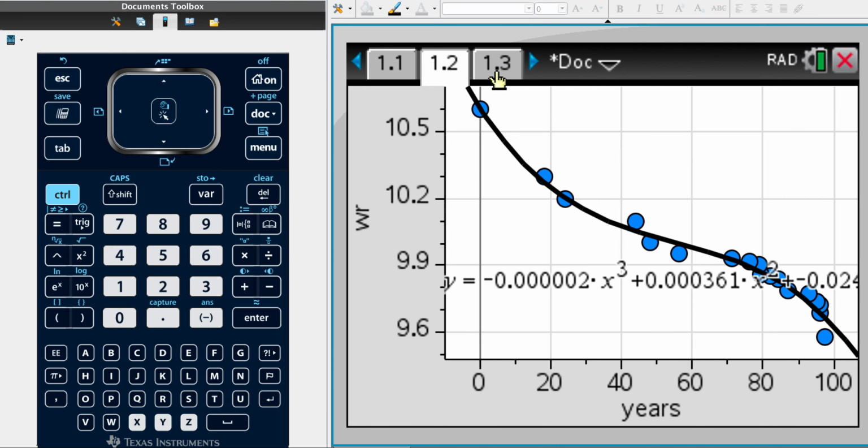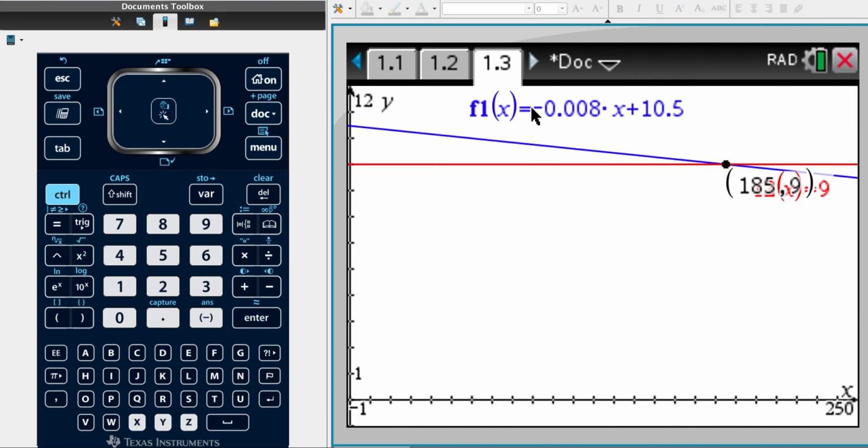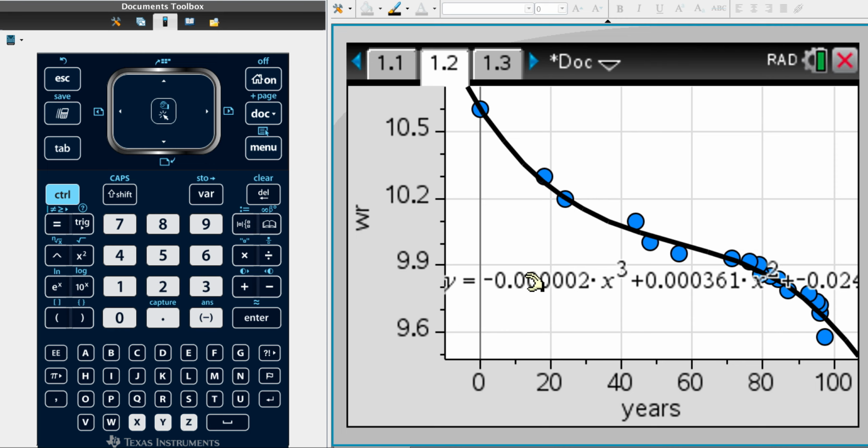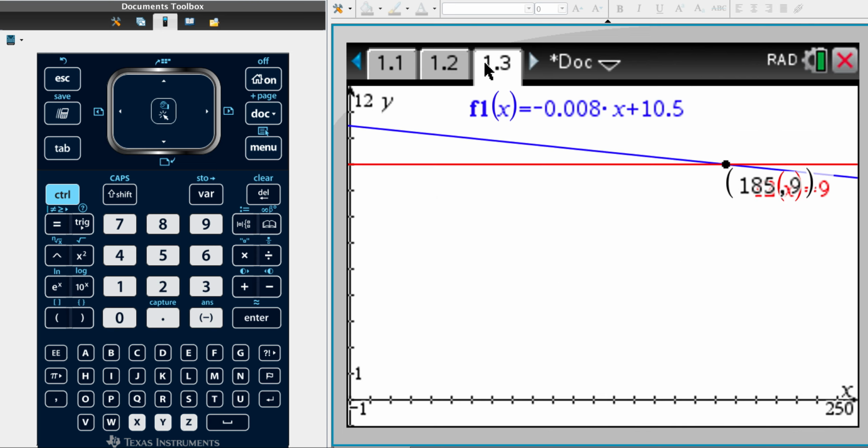And then I could do this part exactly the same again, but this time I would draw it with this graph, and we could see if that happened to be a different year. And we could talk about which one would be more likely. So that's a little bit of information on how we can use the GDC to do some modelling. And then you're going to be using this for your own project as well.